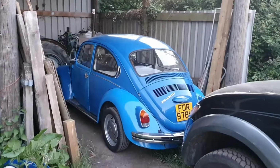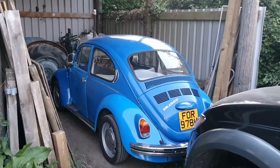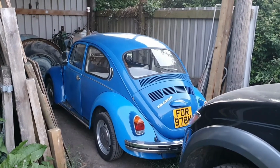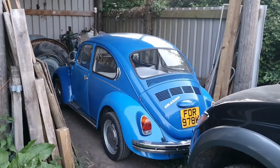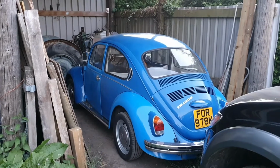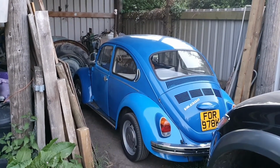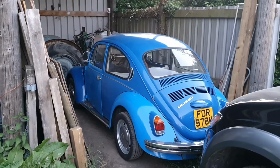So up until this point we had fixed things like the alternator, got it charging again, got all the lights wired back up, and put the front end back on it. We bought it in pieces. There were no wings or anything on it. So we got it to the point where it could go for an MOT.